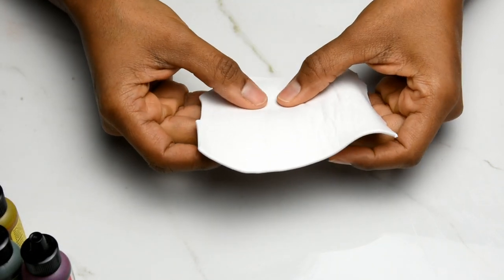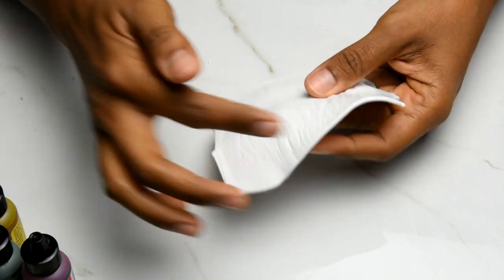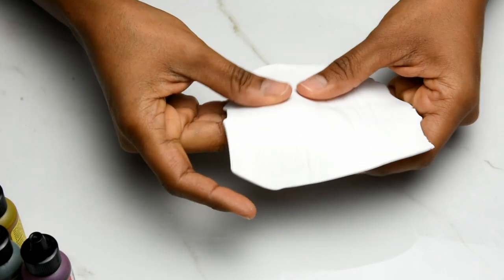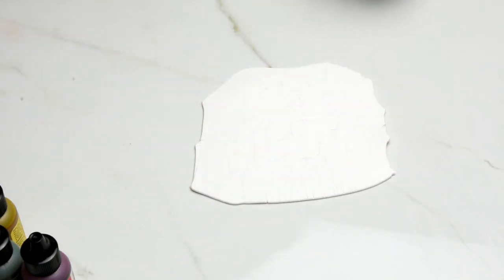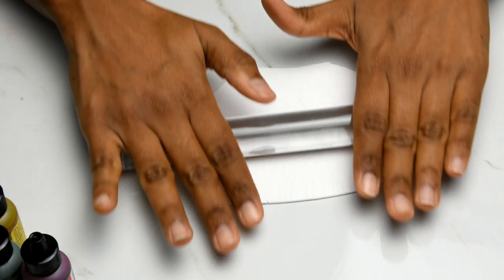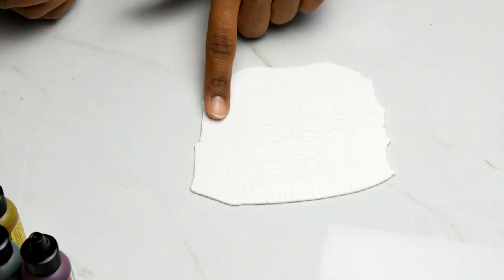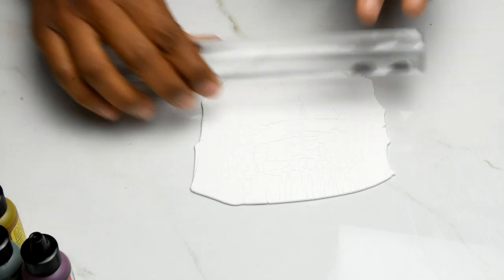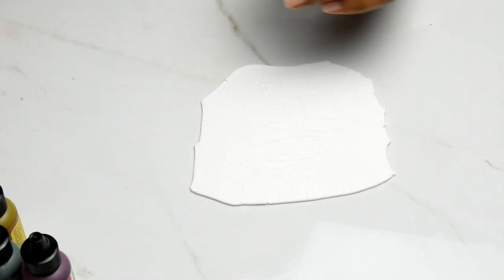You can see how it started to crackle. Then I'm going to roll it again from this side to this side, from this end to this end. Okay, so set it on the tile, and then I grab my ruler and just roll it to flatten it out a little bit. And you can see there's small crackles right here and then the big ones in the middle. And this is how I crackle the clay.